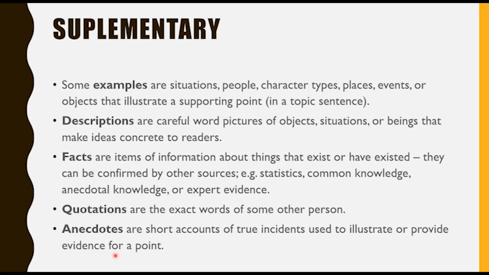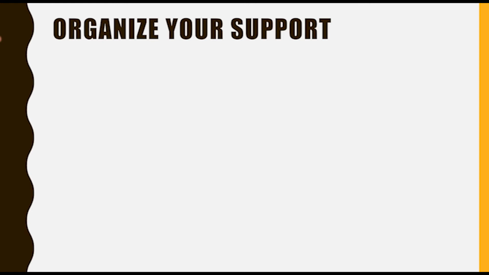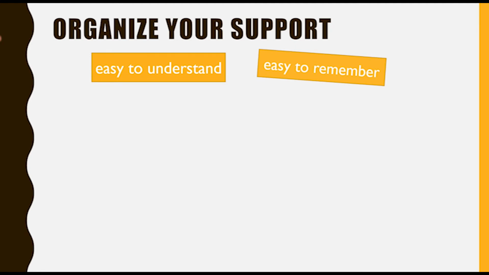Next is organizing your support, or the information. What makes this important? Langan and Winstanley acknowledge that organizing information makes the essay easier to understand and easier to remember. Then, to make an effective essay, you have to remember those two things. Your essay should be easy to understand and easy to remember.